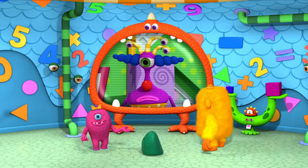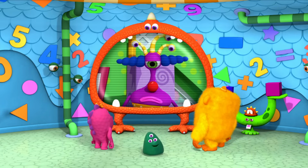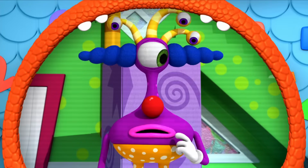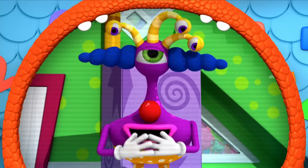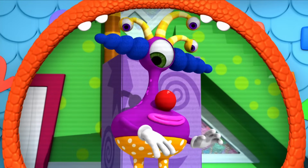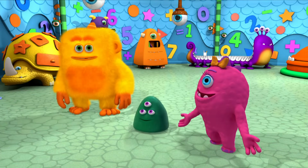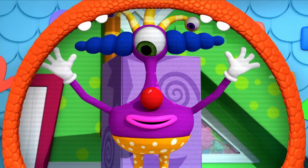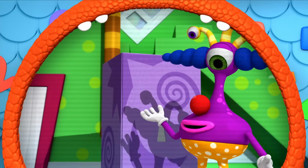It's Joke Monster. He always plays jokes on monsters. It's fun. Hi, Joke Monster! Joke Monster? No, I'm not Joke Monster. You're not? I'm just joking! Of course I'm Joke Monster! Good joke, Joke Monster. What can we do for you? Well, Lily, I just got a Joke Monster machine. What's a Joke Monster machine? Oh, you'll see. It's so much fun.